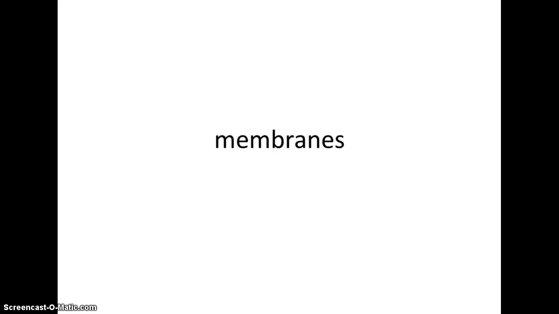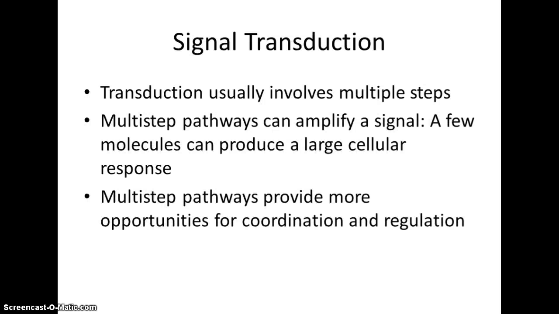Okay, so let's now take a look at membranes. We're going to focus a little bit on signal transduction. So this signal transduction has multiple steps. You remember there's a ligand or something on the outside of the membrane. Then there's some kind of process through the membrane, and then some kind of response internally. I want to highlight a whole bunch of different things here as a quick review, but remember we have a signal that then causes the cells to respond, usually in the making of proteins or the controlling of proteins. And because these are multi-step pathways, it's a very great opportunity, as it says, to regulate and control.